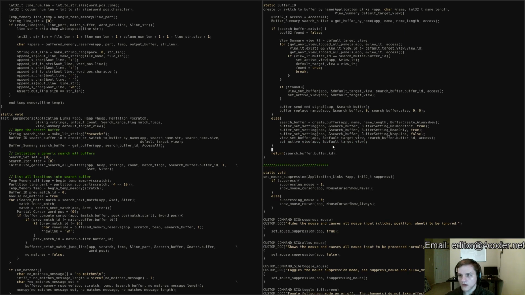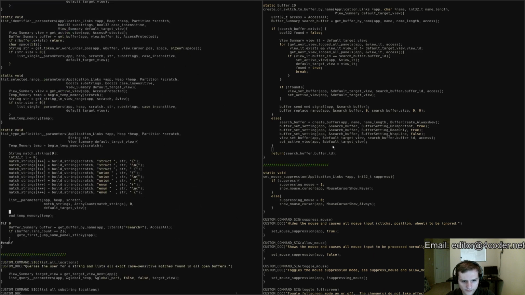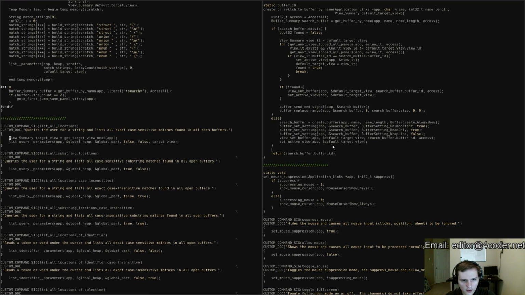Okay, so create or switch to buffer by name will change my active view always to the correct one. And then I don't have to think about that part of it. So now it's just a matter of being able to call this thing. And what this means is I can very easily say something like get target view next or get active view, right?